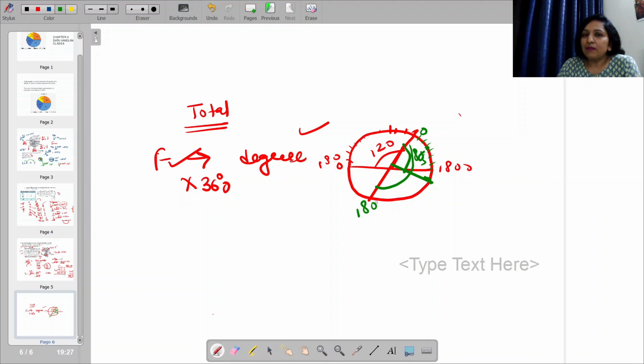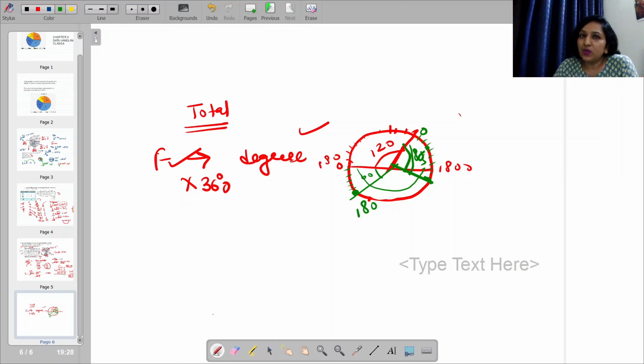Now suppose you again have to make 60 degrees. What should I do? Again keep your protector here. I have made this much already, and your protector is kept like this. Start from here, from 0 to 180, start measuring from 0: 10, 20, 30, 40, 50, 60. Put a dot at 60 and join it up. This angle is 60. In a similar manner, by rotating your notebook and adjusting the protector, you can easily measure the angles. This is all about the circle graph, pie chart or the circle chart.